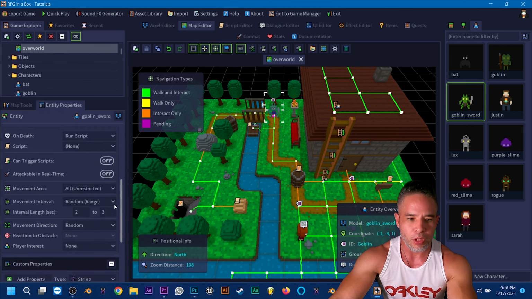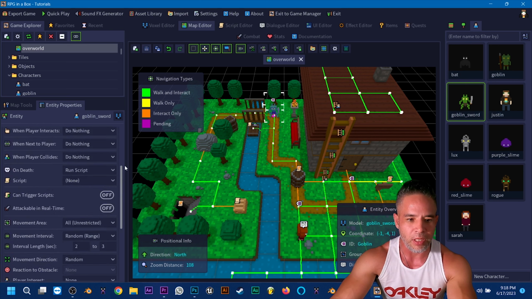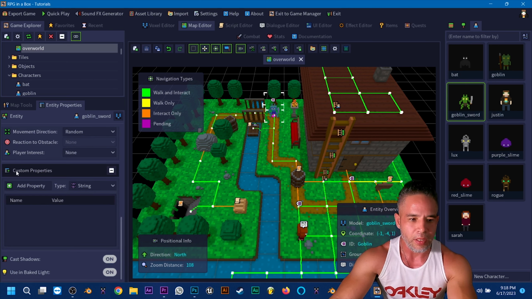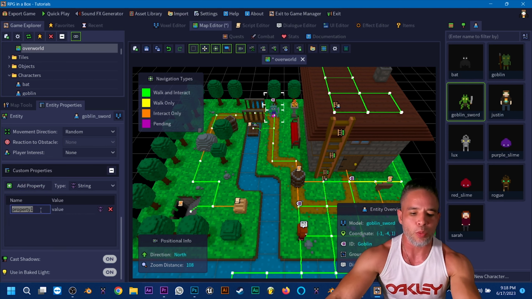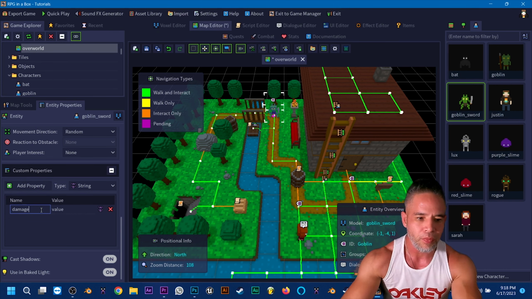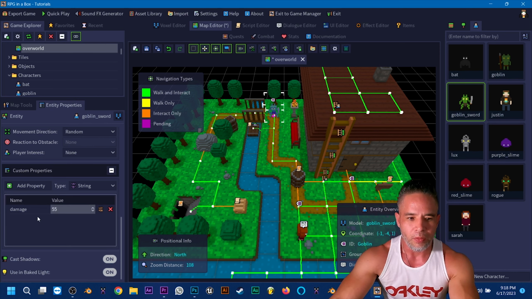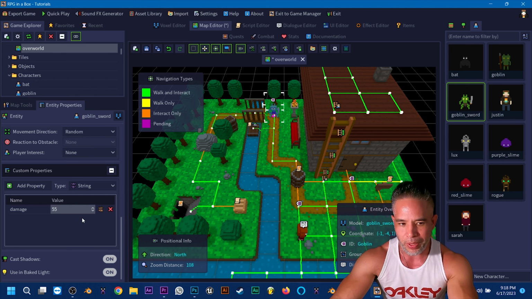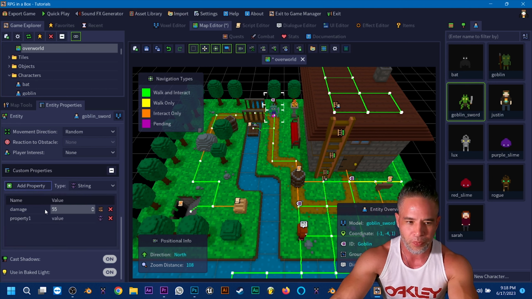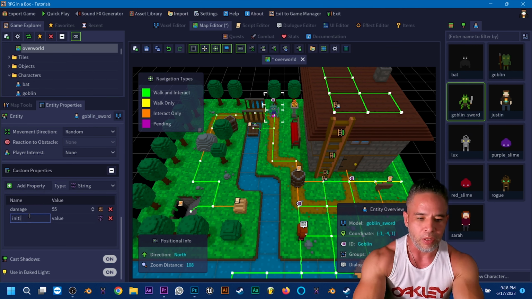So if I go to the properties, scroll down on the goblin, and then we'll make a new property. Now this first property, we're going to call it damage. And the value is going to be a number. And just for testing, we'll say the damage is like 55. Right now, the damage doesn't mean anything. We don't have anything scripted for it to do anything, so it's not going to do 55 damage. But if it displays the 55, then we know that the property's been created and we can use it in game. We'll make another property called initiative.